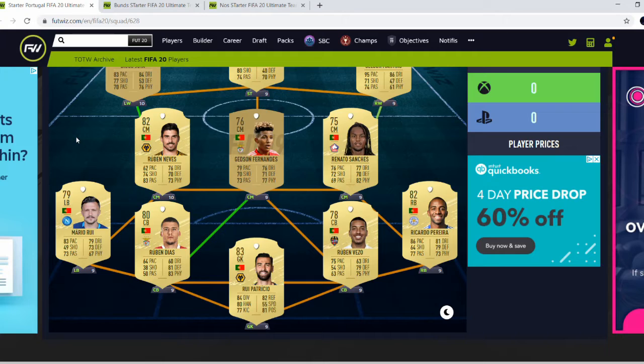On the left is one of the guys I usually go with, Mario Rui. 83 pace, sees a little bit of a drop-off, I believe, but overall an okay card. Portugal is a little bit thin at left backs in this game. They made Rafael Guerreiro a left mid and not a left back, so that kind of killed some of that too. But what I'm loving the most about this team is this midfield.